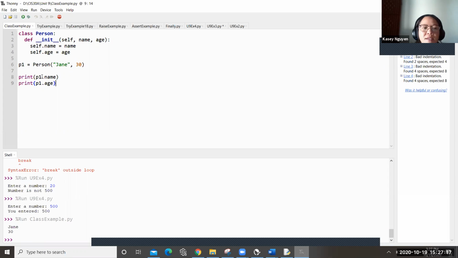Okay, print P1 name, P1 age. Then what we can do is add in, we can define a function. Question?